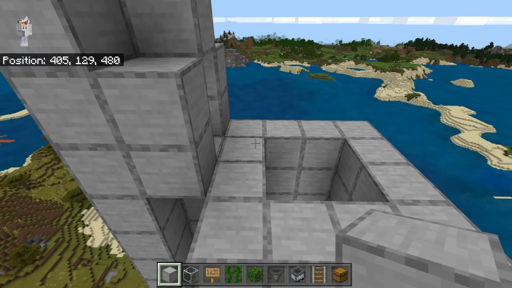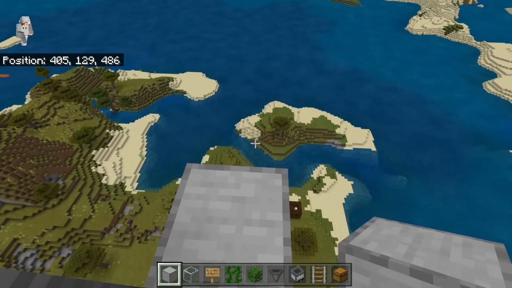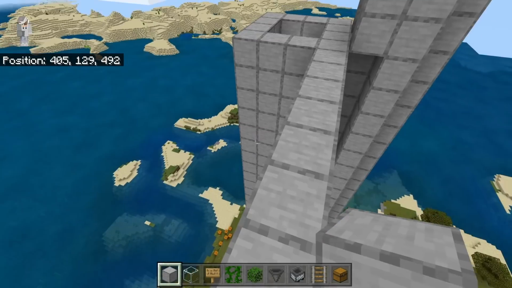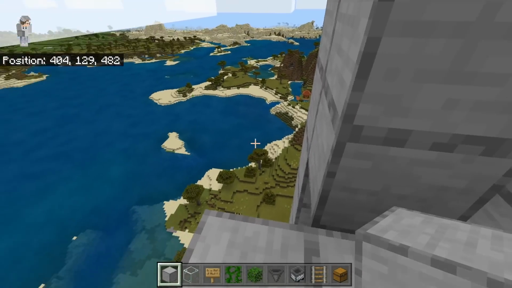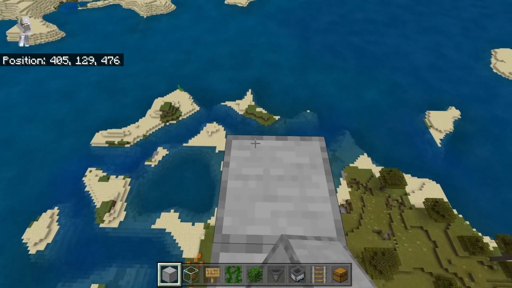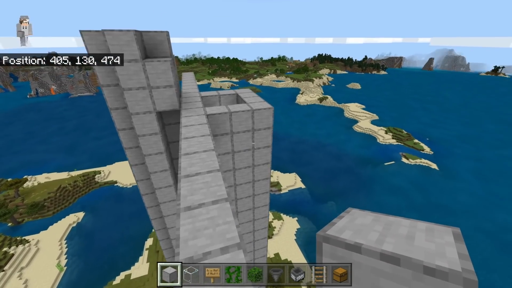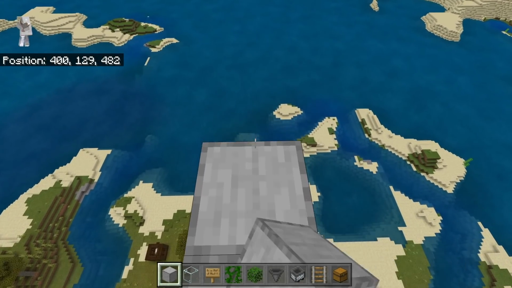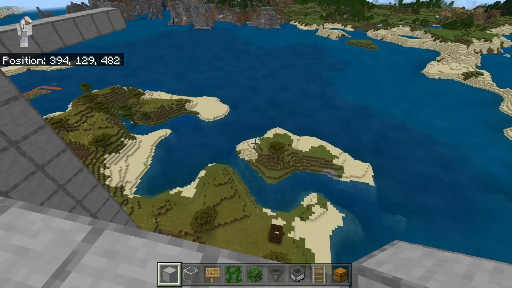The next step is to build out 8 blocks this way. 1, 2, 3, 4, 5, 6, 7, 8. Then come back to this side. Now build out 8 blocks over here. 1, 2, 3, 4, 5, 6, 7, 8. Then come over here. Now build out 8 blocks in this direction. 1, 2, 3, 4, 5, 6, 7, 8.